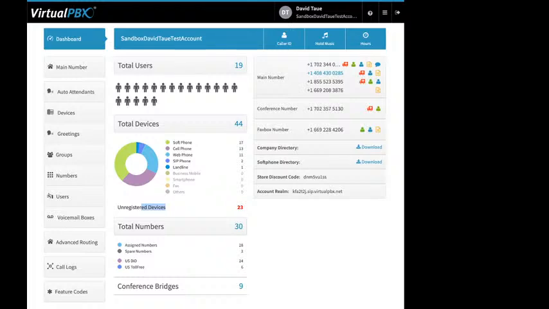So if you have many phone numbers and you're wondering how much that's costing you, you're probably going to want to talk to our account services team so they can verify how many phone numbers are included as part of your plan, but also what your overage is per phone number.